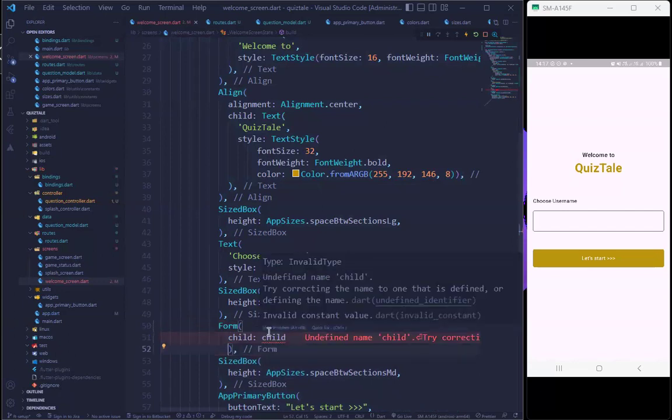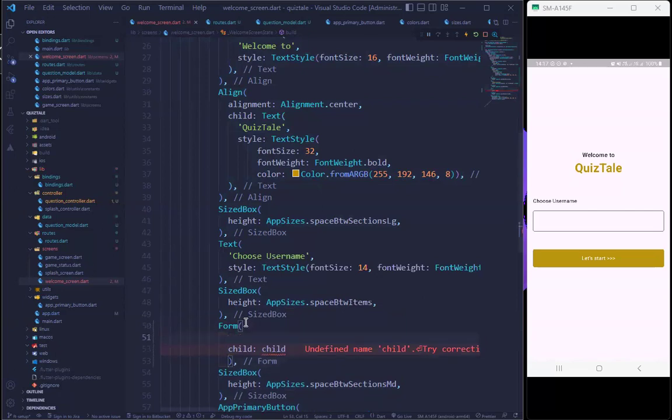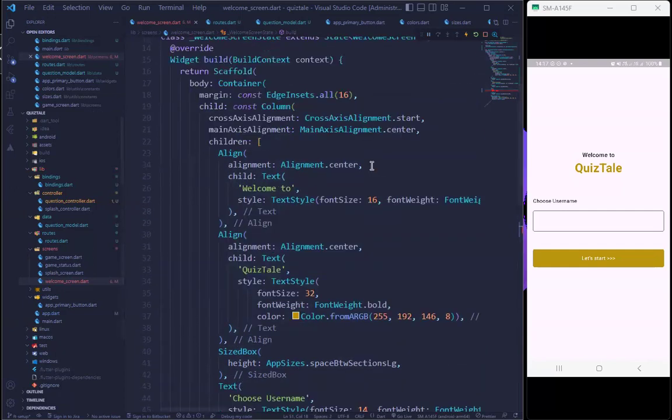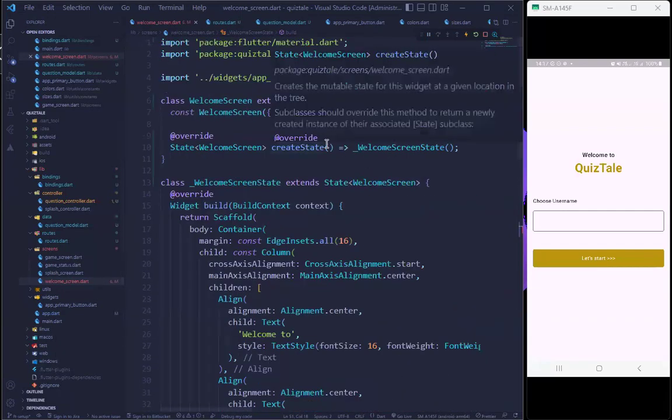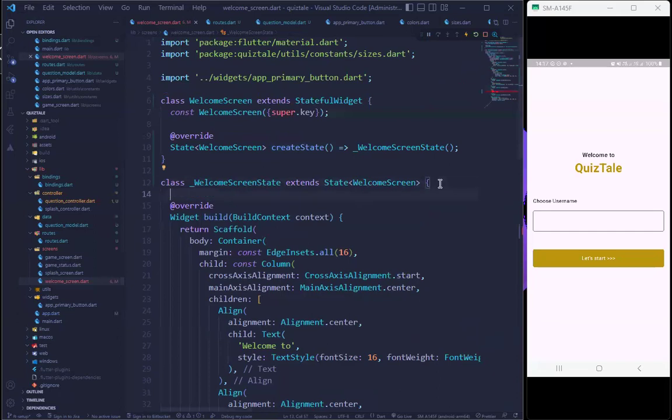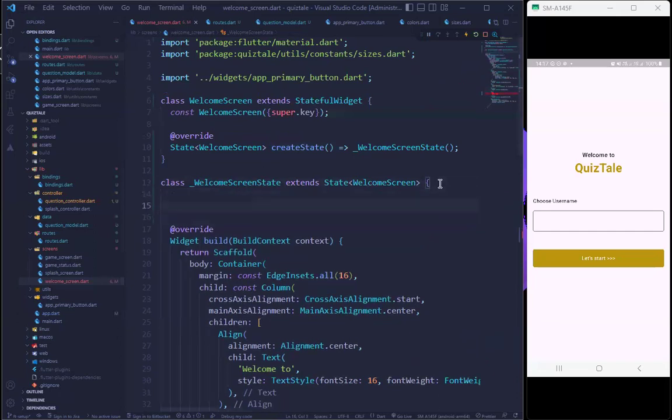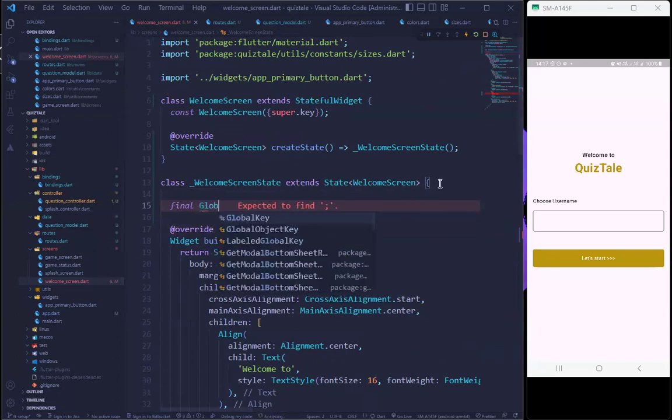Okay, so the form, you need to also give it a form key. It needs a key, so we're just going to go create that above. Just before this override, I'm going to say final GlobalKey.